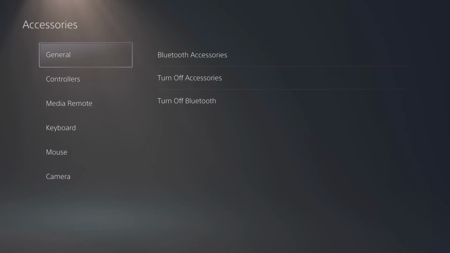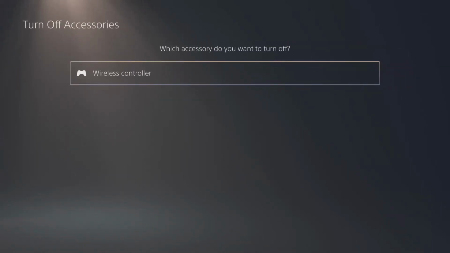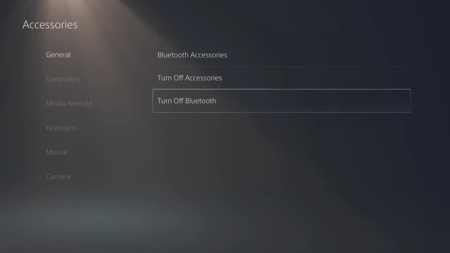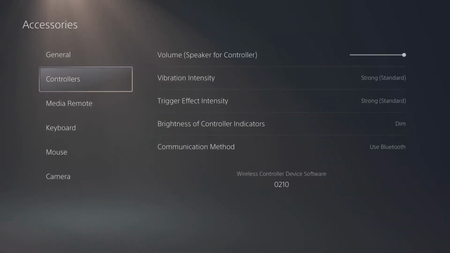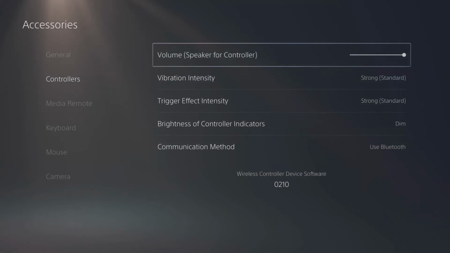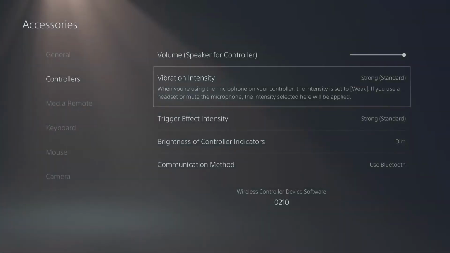Accessories, pretty standard. You've got your Bluetooth accessories, turn off accessories, or you can turn off Bluetooth altogether, and obviously it will switch your controller off because your controller works through a Bluetooth wireless setting. Speaker control volume, vibration for your speaker, so strong is standard, pretty similar to the PlayStation 4 really.